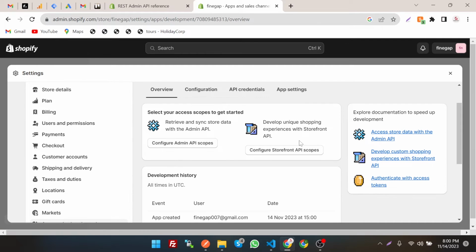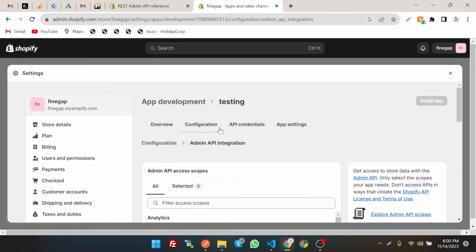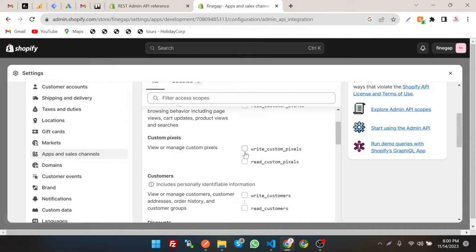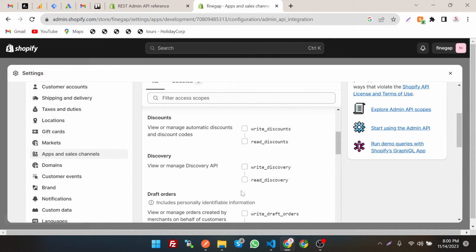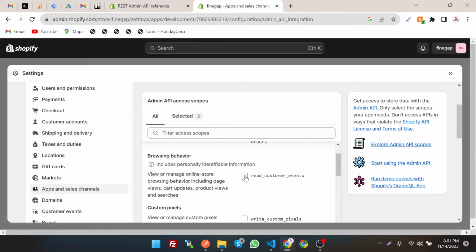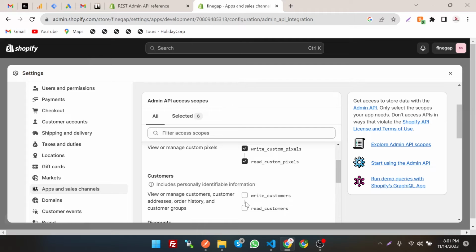After that you can see you have to configure a few things for the custom app. So select your access scopes. First of all, click on it. For example, if you want to create the order only, then you can tick the order scope. But if you want all the scopes, then you can just tick these scopes like this.